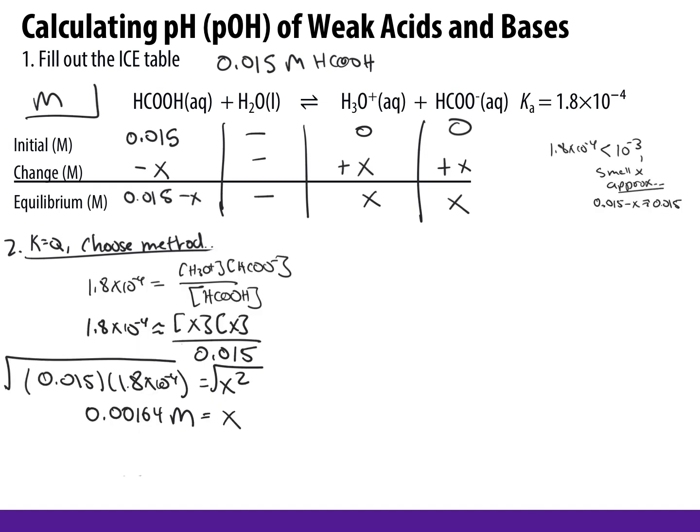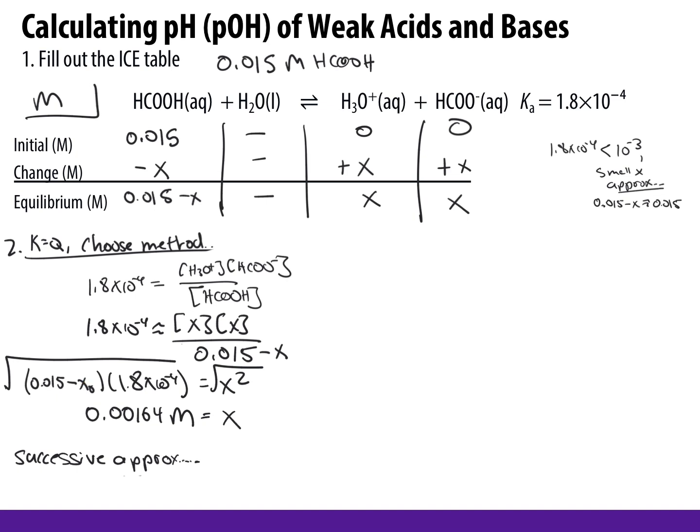Since the approximation failed, I need to fix it and get a correct answer. Successive approximations is a good idea here. The idea with successive approximations is, okay, I ignored the x, so let's bring that x back. Then when I go back into my square root here, this is now 0.015 minus x, let's say x0 or x1 or something like that. The idea is that I'm going to keep guessing. So this was 0.015 minus x0. My initial guess was x0 equals 0.